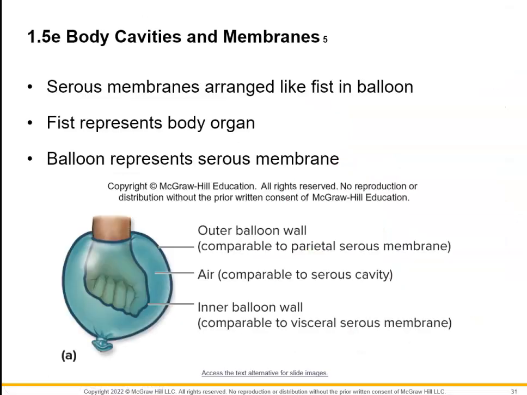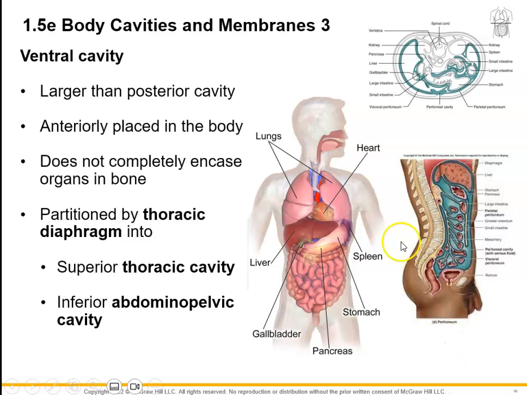Now, those membranes that line the ventral cavity are called serous membranes. So that's a second difference. Not surrounded by bone, but surrounded by serous membranes that are double layer. So the serous membranes actually secrete a serous fluid that prevents friction between the organs in this cavity. So if you think about your ventral cavity, let's go back and look at that picture again. Look at all the stuff here in this ventral cavity, and we are moving organisms. So without these serous membranes lining and secreting that fluid, as we're moving around, we would have a lot of friction between organs. Now, if you look at this upper picture right up here in the upper right-hand corner, all of this green that you see outlining the space, that is an illustration of those serous membranes.